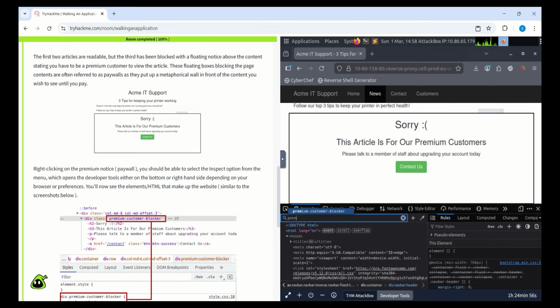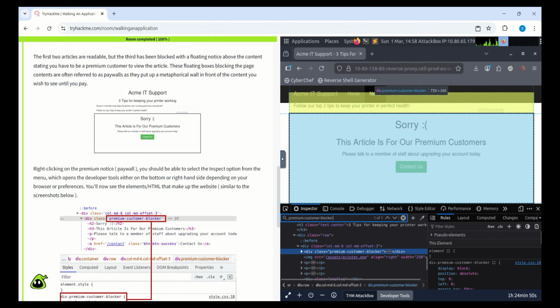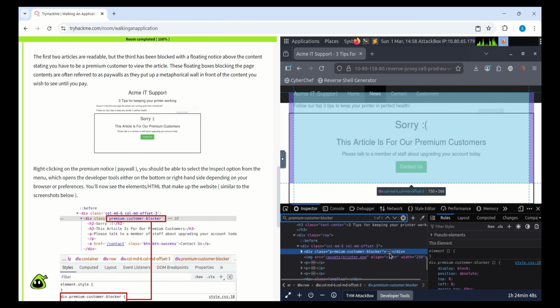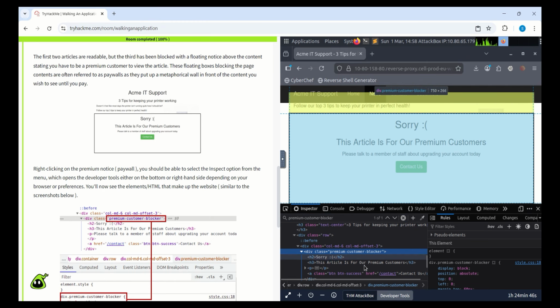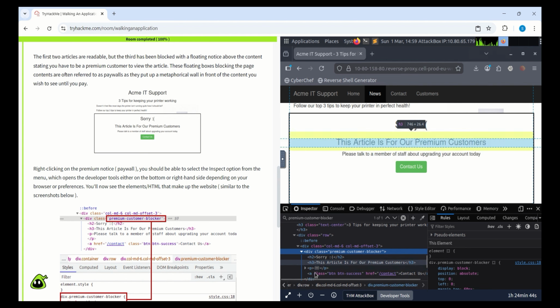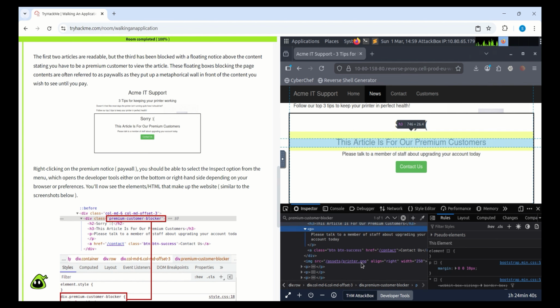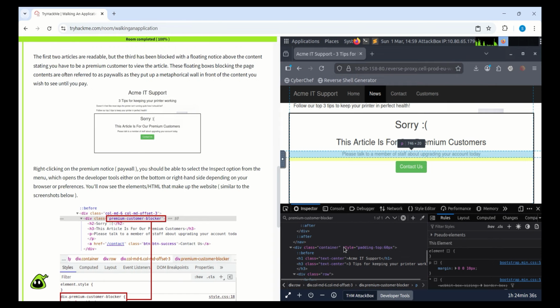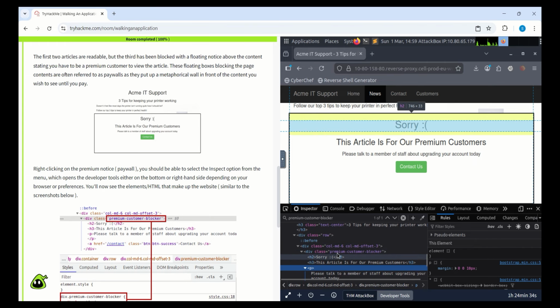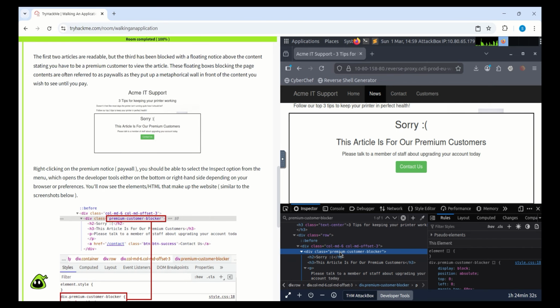Okay. Let me see if I can find this. So that is, yeah, okay, premium customer. They have already shown this here. So you can just select that and click on enter. Yeah, so that, okay, we didn't expect that part. So expand this one. Please talk to a member. Okay, we have a division. Let me see. Oh yeah, okay, we have the division available.